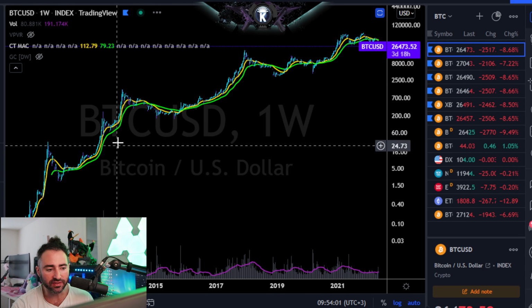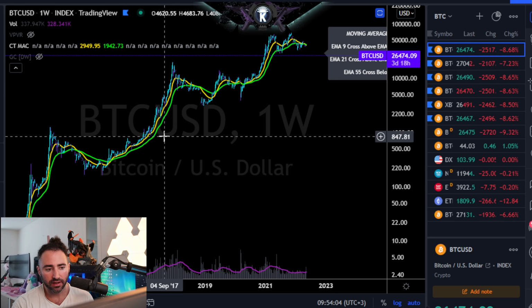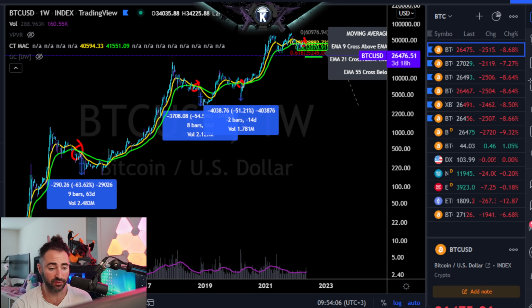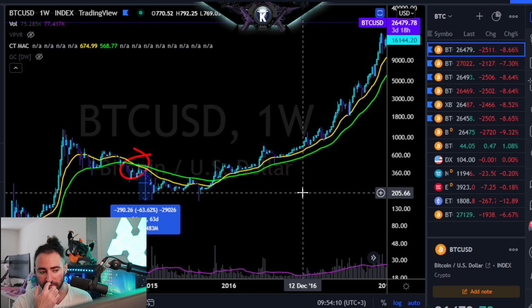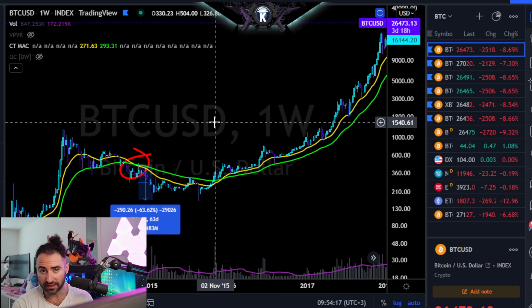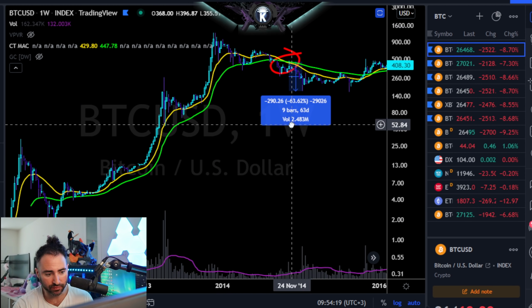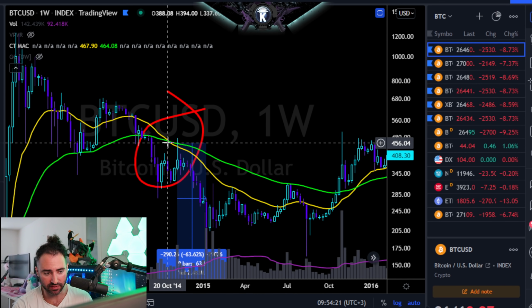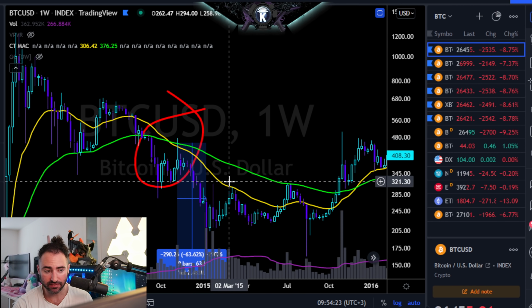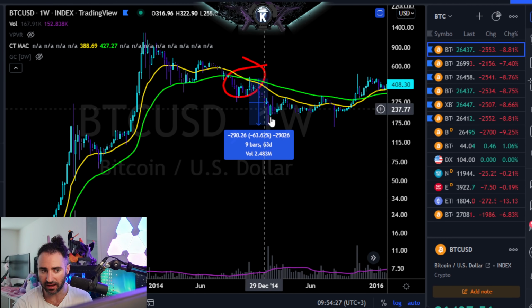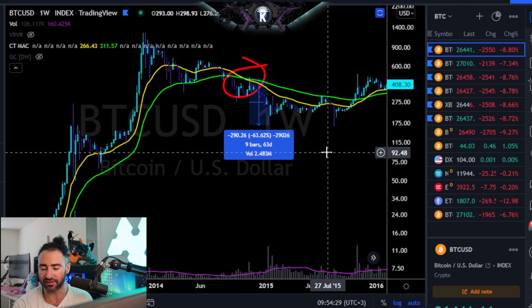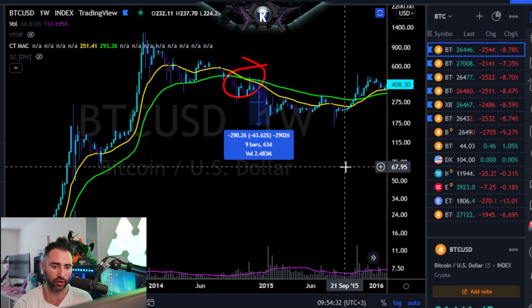Anyways, we've seen this cross happen to the downside a few times in Bitcoin's history, 4 times to be exact, counting the current iteration. And the move from that cross has been rather consistent as well. Starting back over here in 2014, we got the silver cross to the downside, the next rally up to the 55 gets rejected, and about 63.62% from that high to the next major macro low over the course of 63 days does occur.